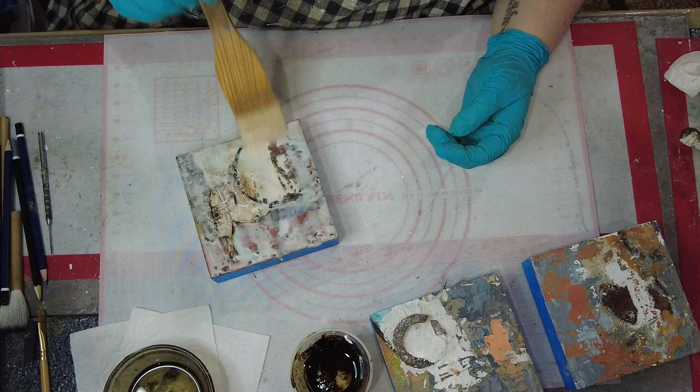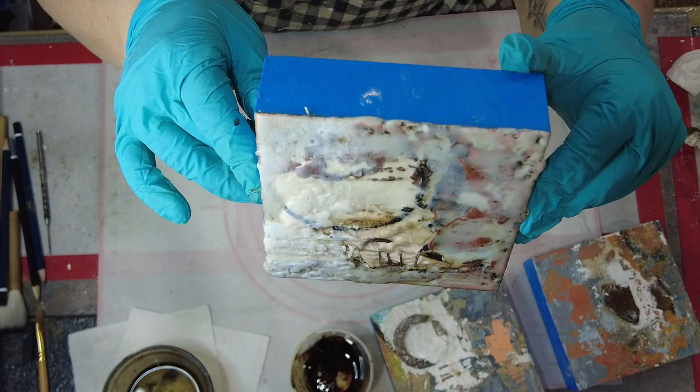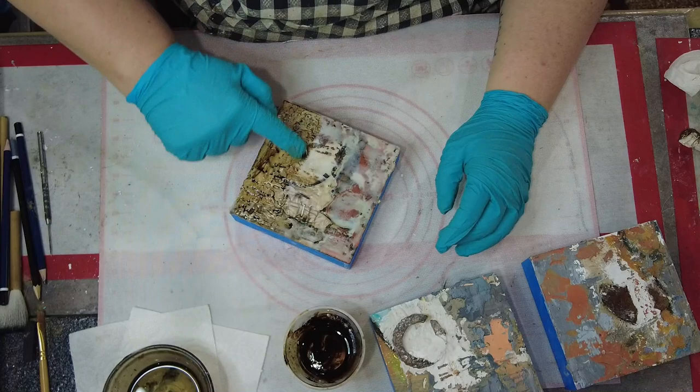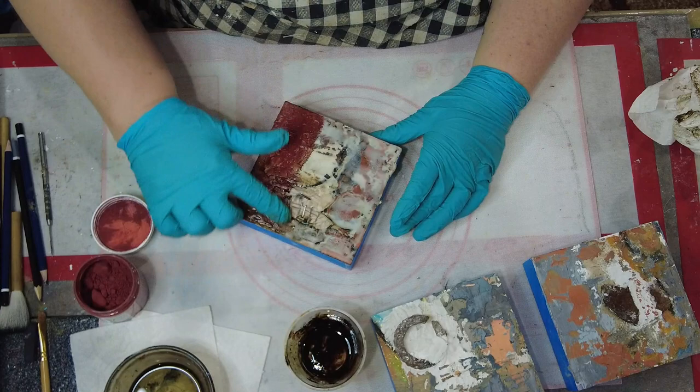I have some fabric with staples in it in the middle of this piece and I wanted to create some extra texture with the encaustic, so I let that cool a little bit on the brush and now I am just building up the layers of wax in a random pattern. I started off by adding some more of the tar into this texture and then I decided I wanted to pull my pigment powders over that — the ones I used in the under layers — and add that to the tar to see what kind of colors and interest I could get by mixing those two materials.